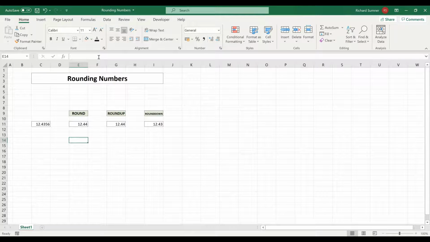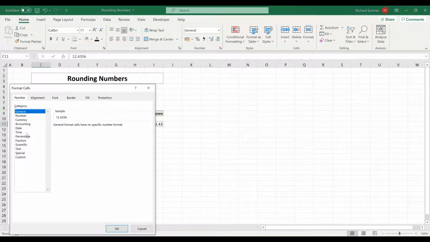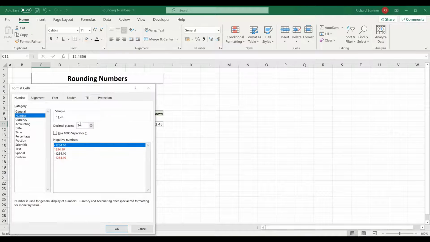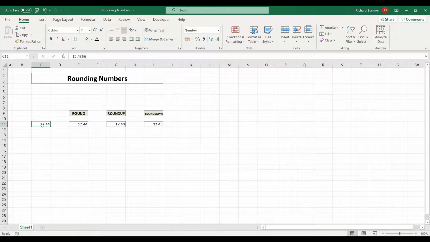So yeah, hopefully that's helpful to you if you've never done this. The danger is actually just right-clicking that and saying format and formatting it to a number, to 2 decimal places, and then going, yes, that's what I want. Because now what effectively has happened is it's showing 12.44, but actually Excel's reading 12.4356. So when you're totaling that up, it becomes a problem. This is what I was talking about with the monetary values. All of a sudden your pounds and pence aren't adding up properly because they've all got decimal places, but you don't actually see the decimal places, but Excel's counting them when it's totaling stuff up.